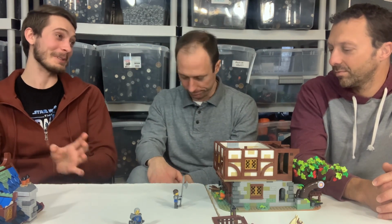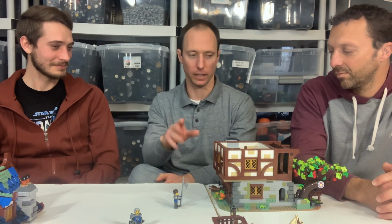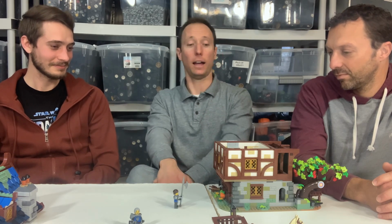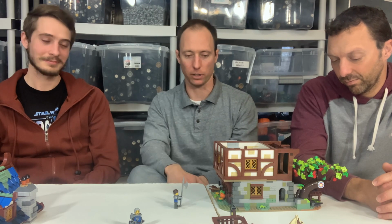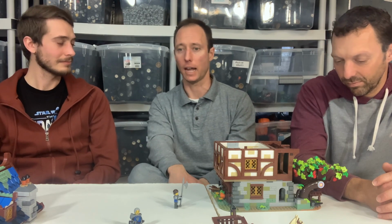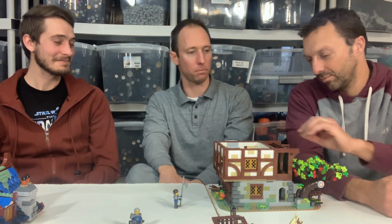With a large tree and lots of... They made a treehouse. They could make a castle version of it, and it would look amazing. Yes, make a forester or something similar to that. But definitely, I love the nature, and I love this. I highly suggest buying this if you're in the market for any medieval thing. And Castle is awesome. Castle's the best theme. The best. Oh, we should talk briefly about the poll, the 90th anniversary poll.